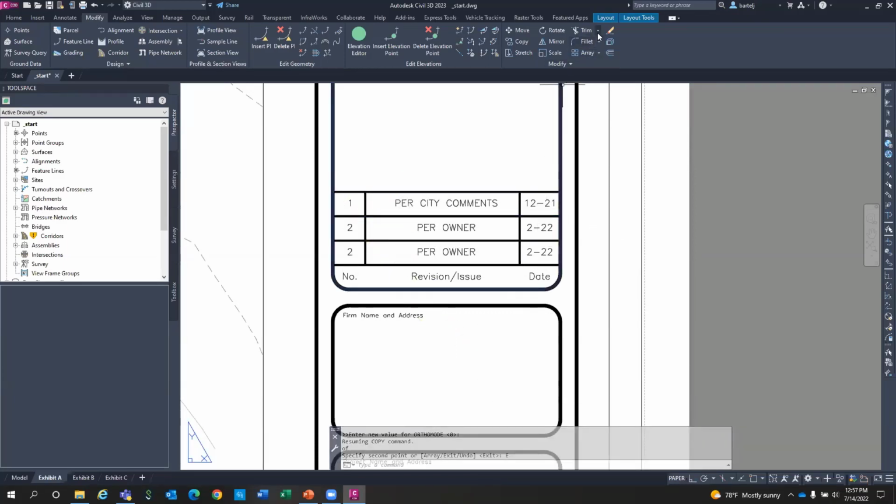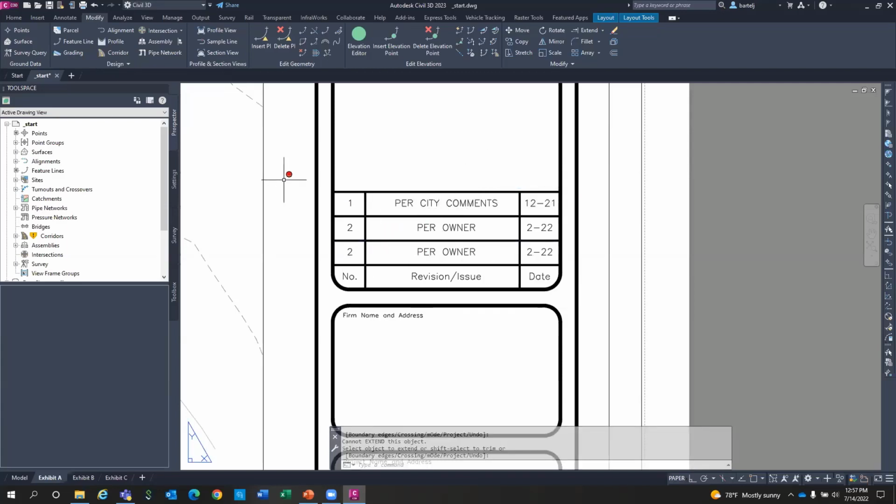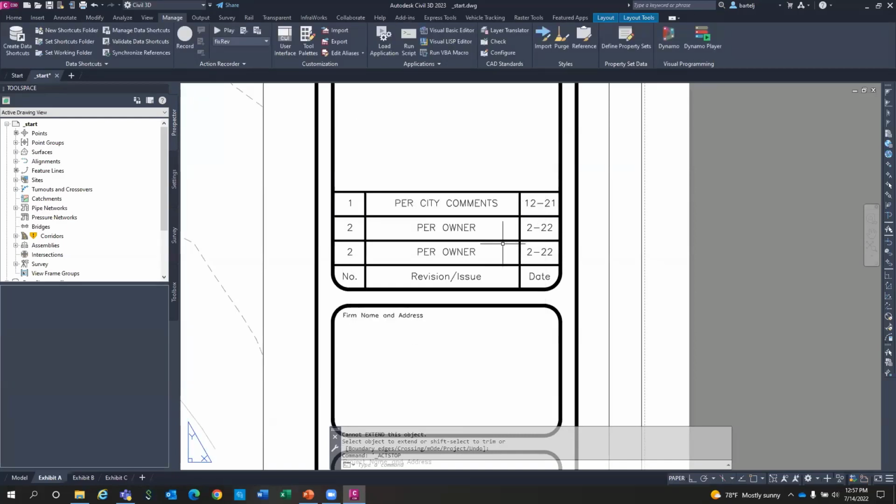And then the last thing I'm going to do is I'm going to extend these 2 lines back down to the bottom like they were. We'll hit enter, and I could start going through and modifying text, but we'll just stop with that for right now. We'll hit stop. We'll call this fix rev. We'll say okay. With that created, let's hop to my next sheet.